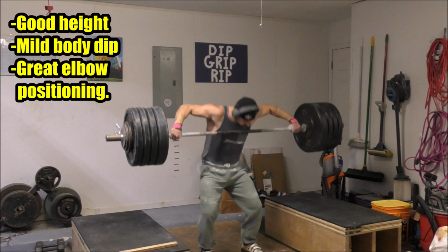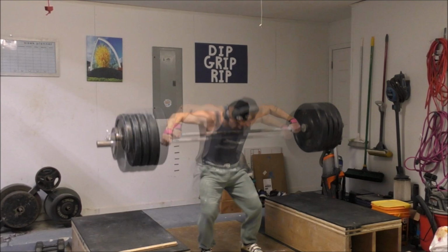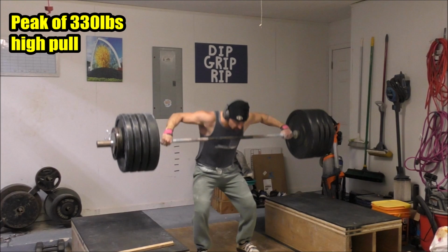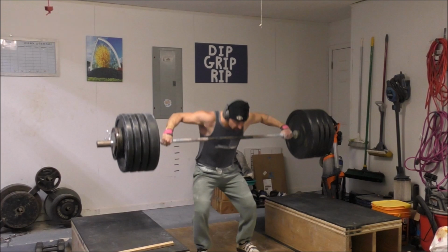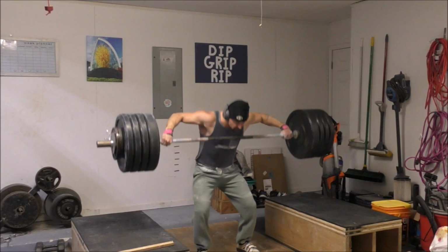I got some really good and really powerful extension on that lift and into the bar, and I pulled the bar up pretty decently high. I kept my arms in good position as well, and then I got a good pull down onto the bar with the upper back at the end of the lift, just for good measure. So it was really damn solid, and I was pretty freaking happy with it overall. And 330 after that was really just gravy anyway, but it wasn't quite as solid as the 320 lift. Honestly though, I'm still pretty happy with it overall.